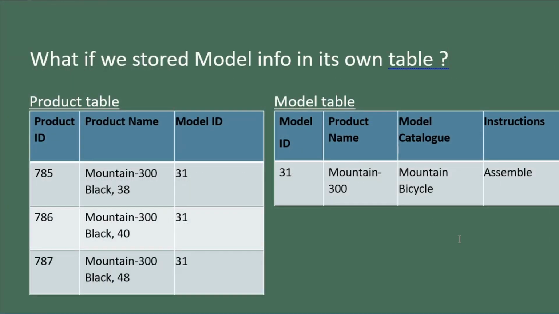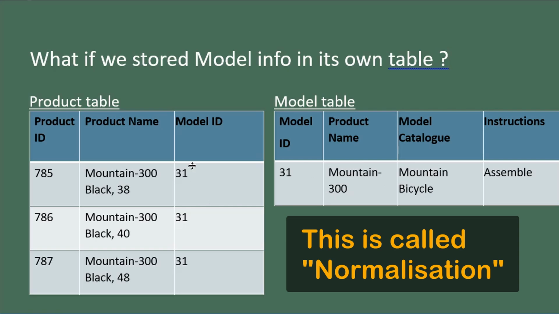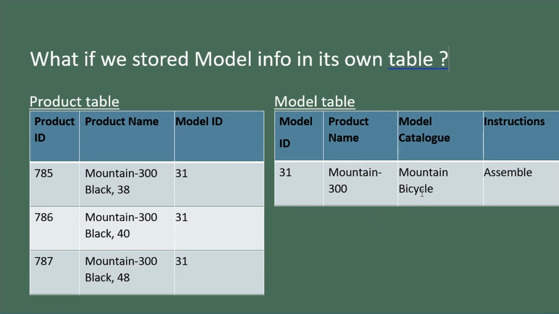So now we're looking at the arrangement where the model information is stored away on its own little table. It's got a key, and that key is what is stored against the products, not all this bit of information here. So as you can see, if we wanted to update some information about the model, say change the name from bike to bicycle, we only have to do it once. It's done once on one record here in the model table instead of hundreds, perhaps thousands of times on the product table, and there is less chance of data entry error.